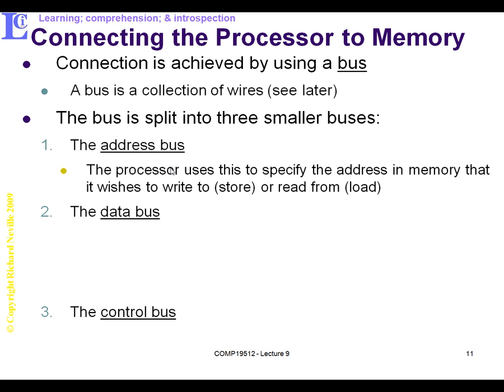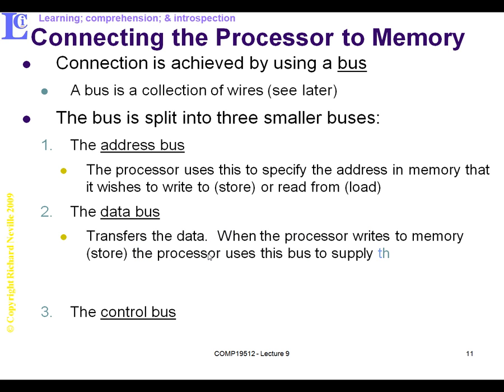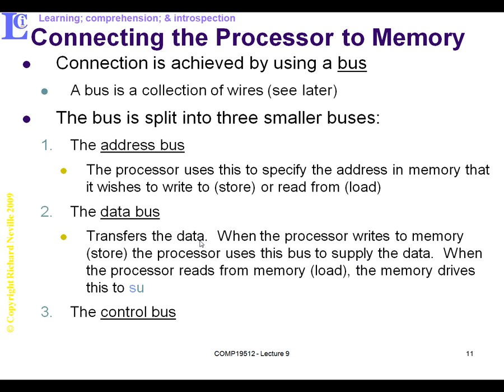So let's look at these in a bit more detail. Remember, the processor really is the main guiding hand, it's in control. So the processor uses this address bus and writes to the address bus a specific address. The data will be stored in the primary memory, written to, or loaded from the primary memory, read from. Now the second bus is the data bus, and this will be the bus where we transfer to and from the explicit data. If we're looking back at the little man, it's the piece of paper flowing between the calculator and the in-basket, or the calculator and the mailboxes.